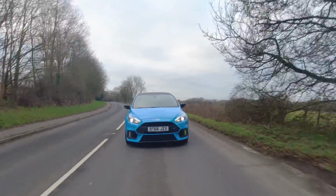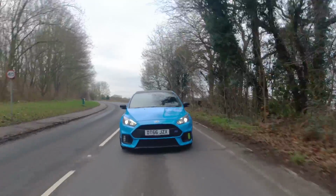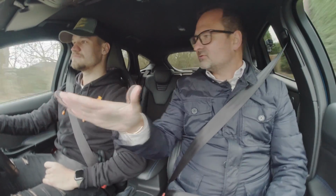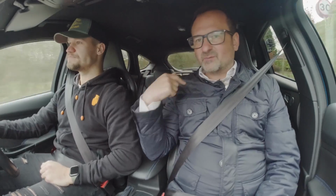This car, I think, has got a little bit more character for a start than a Focus ST. It's not the same at all. Never said it was. They do drive similar when they're driving down the road sensibly, though, don't they? Yeah, this is stiffer. It's got a bit more character, a bit more noise. Probably the other car's a bit quieter. This has obviously got switchable four-wheel drive. The seats make this a bit more of an experience as well because you've got the full bucket seats, and they're not just comfort bucket seats. These are like, okay, I'm in a race car now and I'm ready to go.